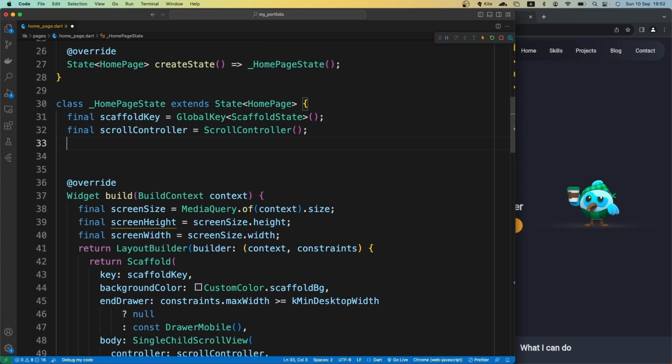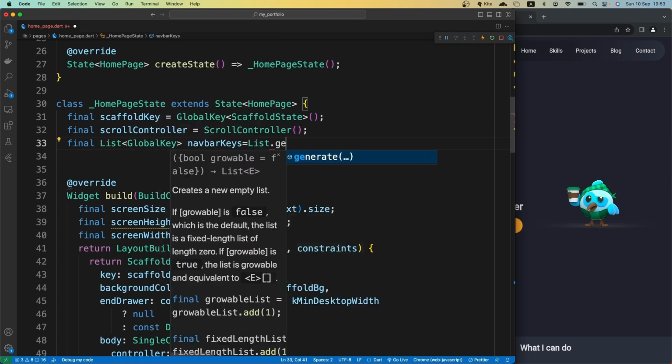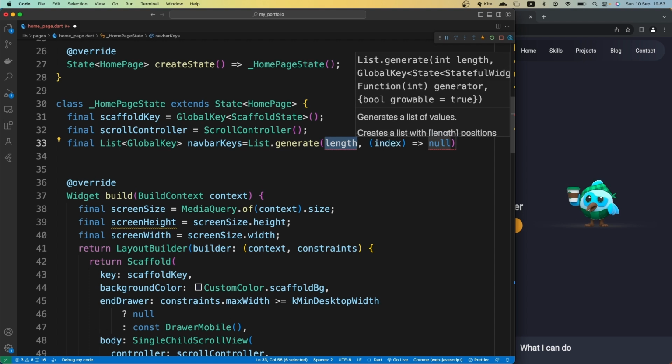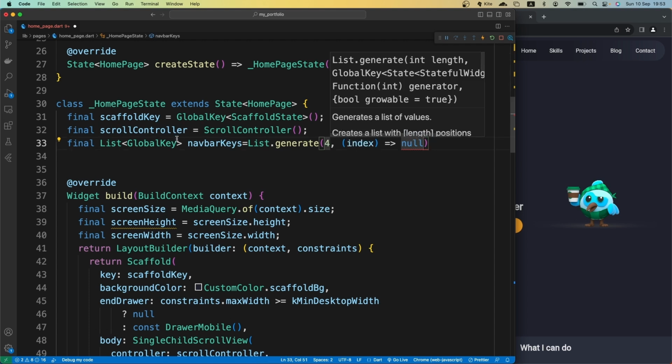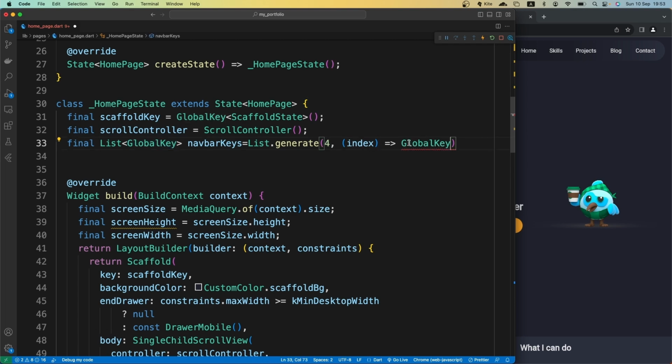We want to specify a key to the widget we want to scroll to. Okay, so now I'll show you what I mean. Let's create a list, and that is going to be a list of global key. Let's name this variable navbar keys, and that is going to be list.generate. We will generate a list of 4 items, and it will return global key.